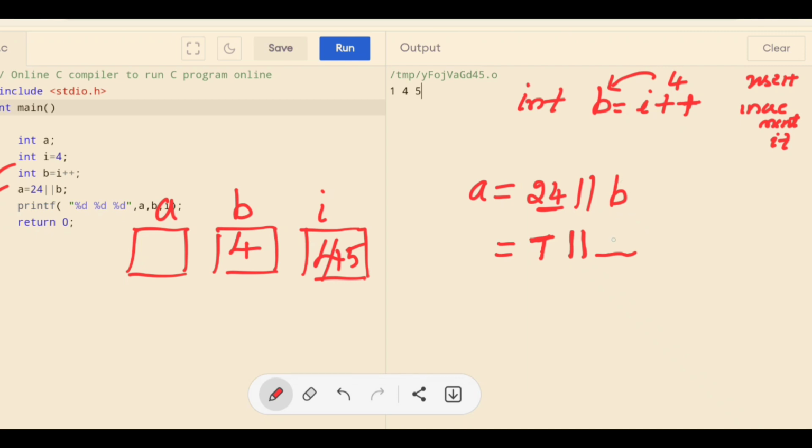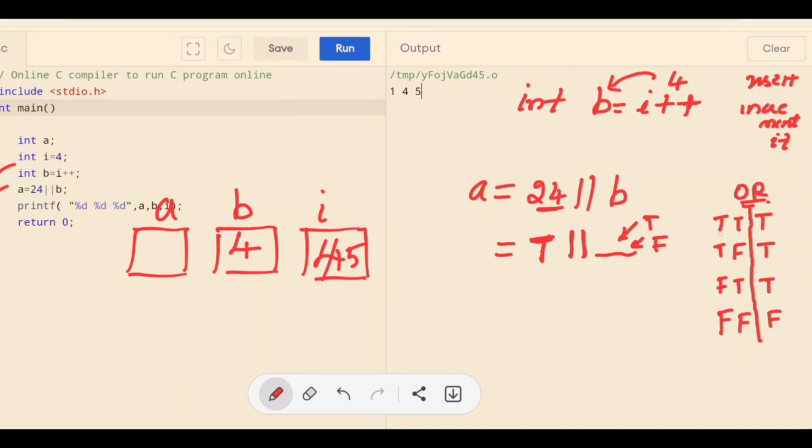So in this case, whether it is true or false, both of them are going to give the final value as true only, because logical or says that true or true is true, true or false is true, false or true is true, false or false is false. Only if the first expression is true, then definitely the final value is true only.